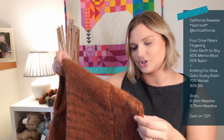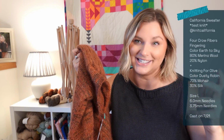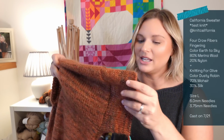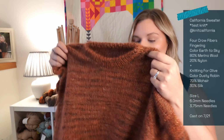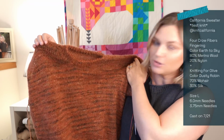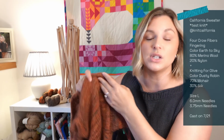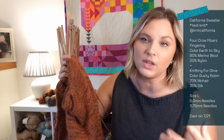And then today I picked up all of my sleeve stitches and I'm back to alternating skeins. It's not fun to alternate skeins, but I think that it's really important because this is going to pull much differently than it did in the body. I don't know if I would have known this when I first started knitting, but it's never gonna look the same as it does on the body when you're using a variegated yarn, depending on the kind of variegated yarn that you're using.